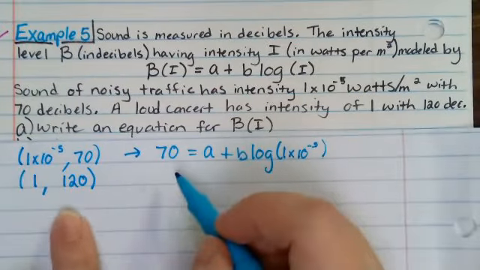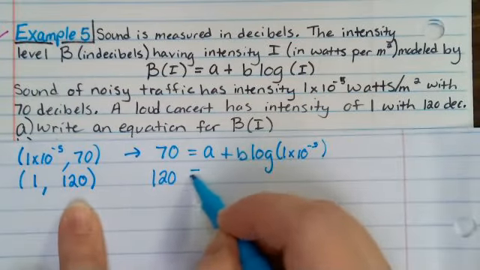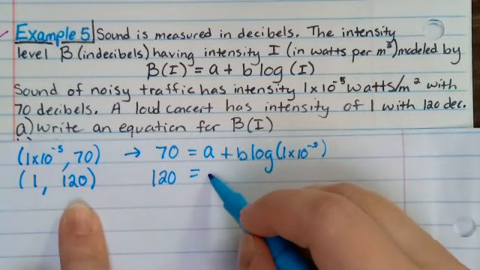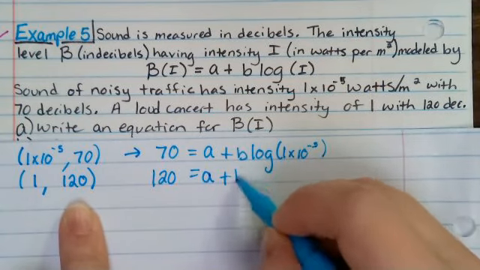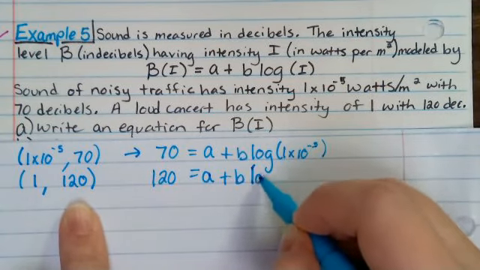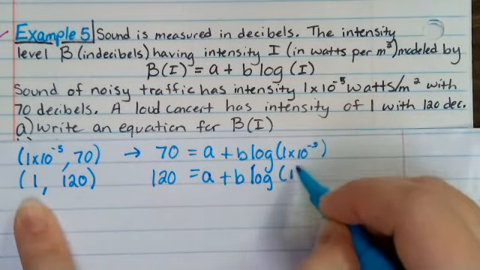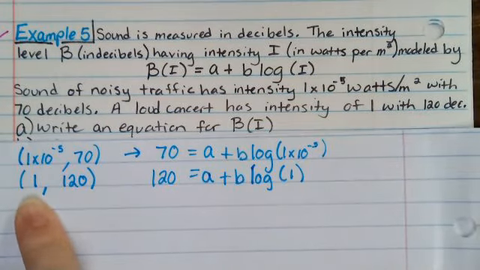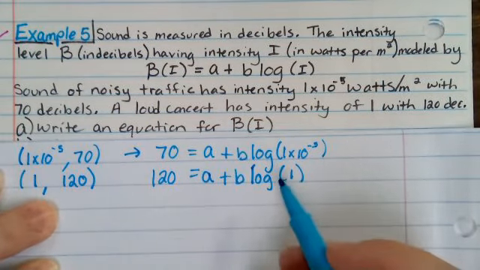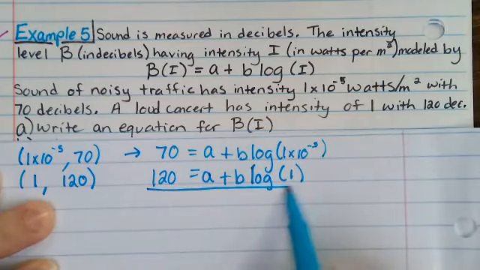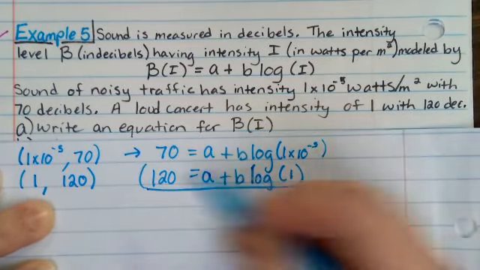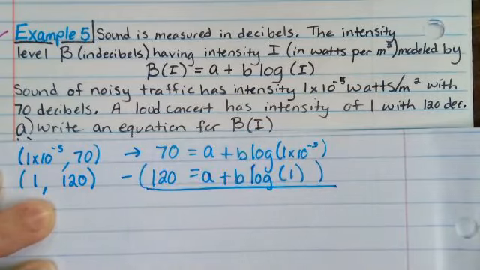All right, we have another equation by plugging in the other values. So we're going to plug in the 120 for the y value, or that B of I. And then the other part, we're going to plug in 1, where that would go. All right. So now we need to set up a system here. And since they're already kind of stacked, might as well go ahead and just use that. I'm going to do the same thing we did before and use that elimination method.